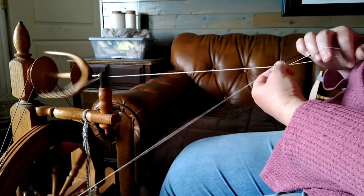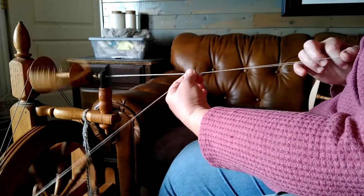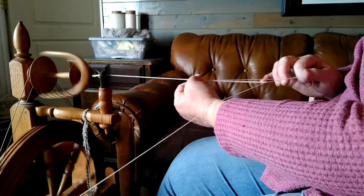It may seem a little awkward at first, but it can become quite smooth. Nice process.